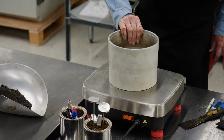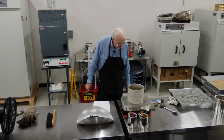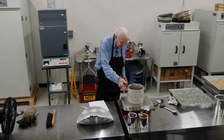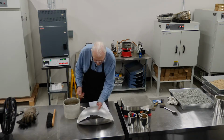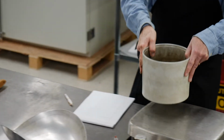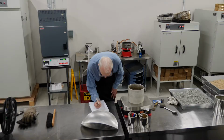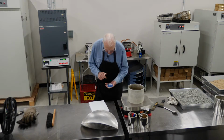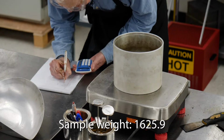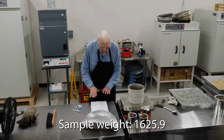zero our scale, and we're going to weigh this. And it weighs 2235.4. All right, so get a zero on the scale. Put this in here. And we're going to get the weight of everything together, which is 3861.3. We'll go ahead and do that calculation, which is 1625.9 is what I ended up with in there. 1625.9. Okay. So now we know what our sample weighed.